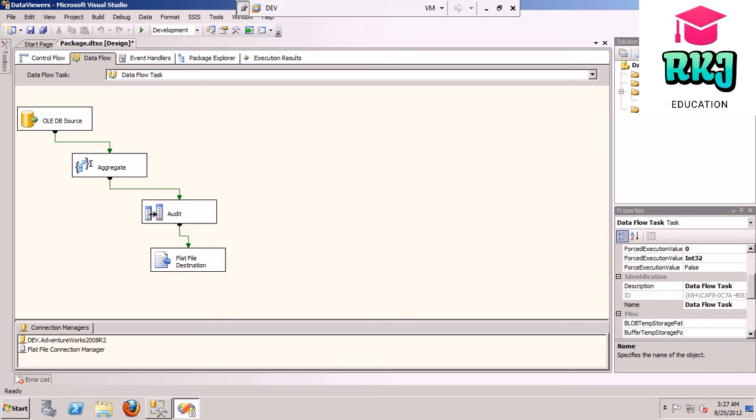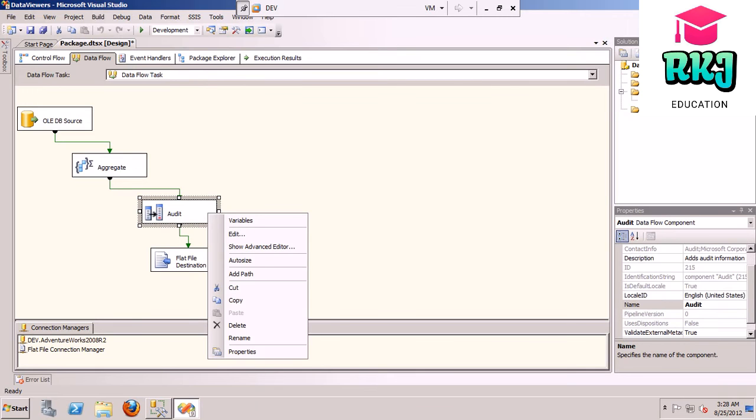Audit means we are trying to track some information, from where it is coming. So it's similar to the database perspective. It's again similar in an SSIS package. The audit transformation allows you to add auditing data into your destination output. For example, if you want to know where this data that has been fed into my table has come from, which package has run this data, what is the package ID, what was the username with which the job was run, and other auditing information. So basically this can be added as a column into your output fields, and that can be done through your audit transform.